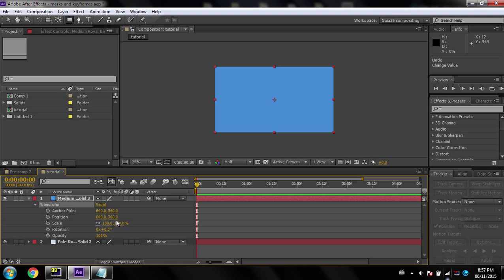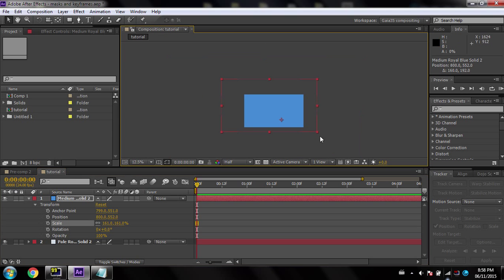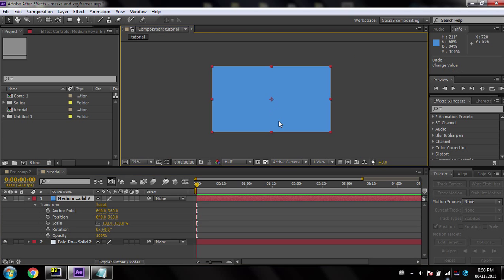If I put it in the middle like that and I scale it, I do believe it's going to be all across the place. Yeah, see, it's not even at all. So these are the things you can animate just by default.